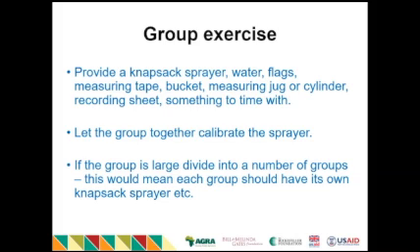One would also need something to time the spraying and the walking with. This can be done with an ordinary watch with a second-hand dial, or many cell phones, of course, have little timers on them as well, so one can use that too. And then one should let the group of trainers or trainees calibrate the sprayer. If you have very large groups that are maybe not suitable, one could divide it into a number of different groups. But this would, of course, mean you would have to have all these things, like the knapsack sprayer, etc., available for each group.